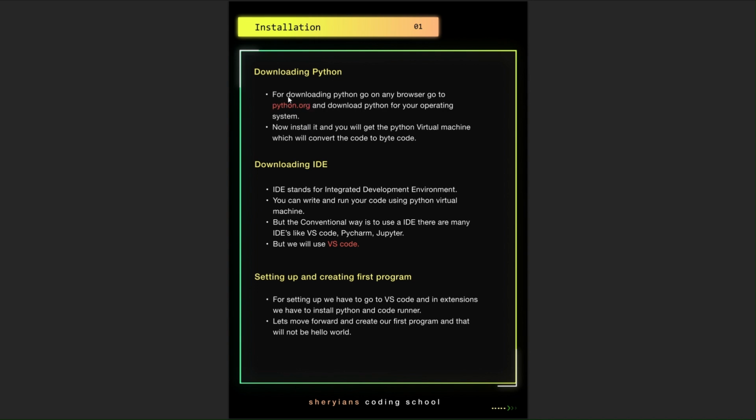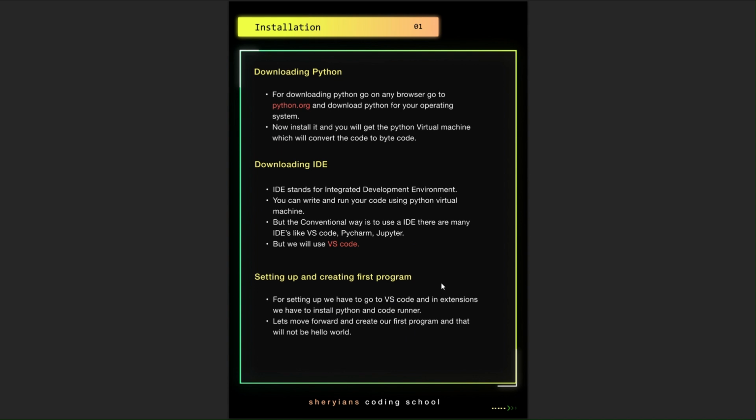Just search this on the website and download Python for your operating system, for example 64-bit or 32-bit. Now install it and you will get the Python virtual machine, which will help you convert the code to bytecode. You can use any integrated development environment (IDE) like VS Code, PyCharm, or Jupyter, whatever you are comfortable with.